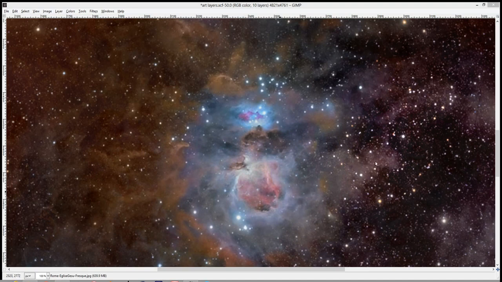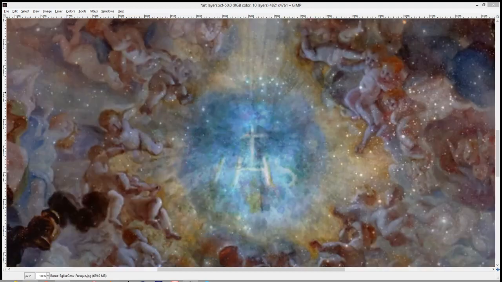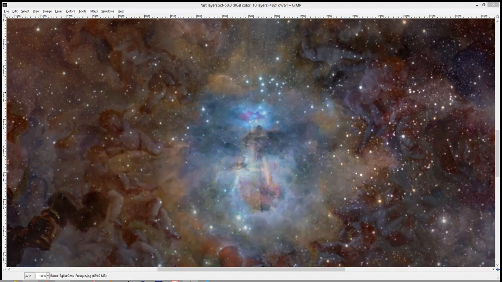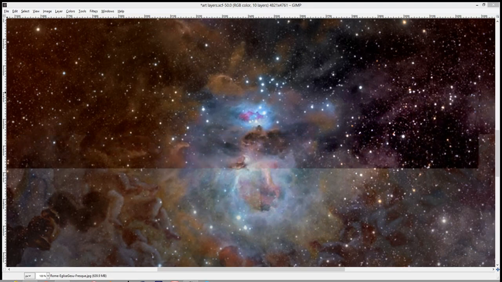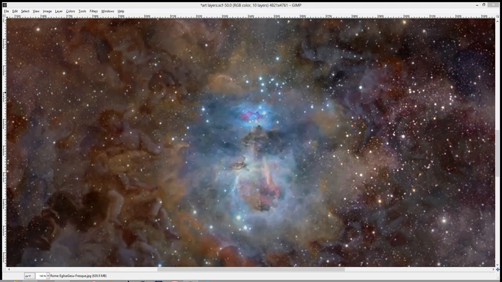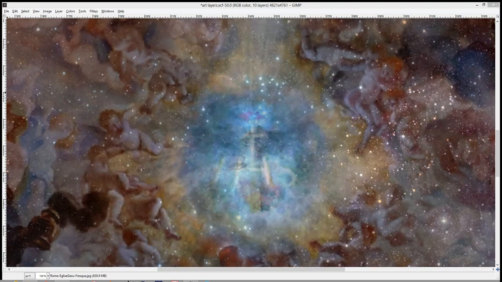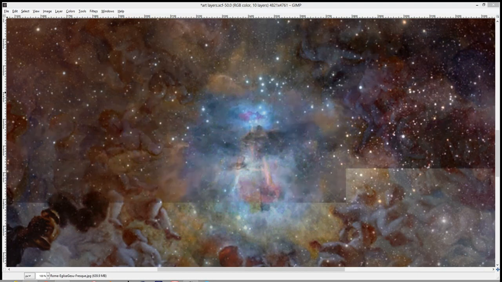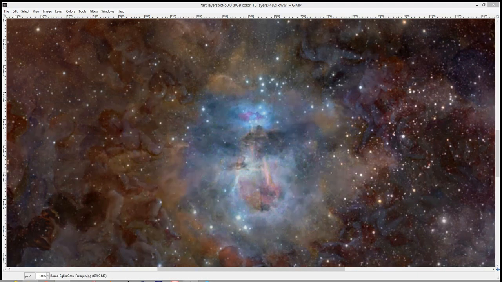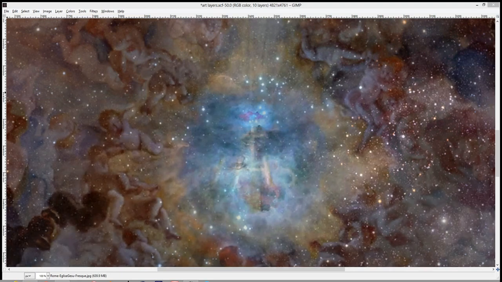You can see it sticks out over here farther on the right. Here's the painting. And there's the nebula. And once again, we have Jesus pasted right on top of the nebula. IHS.